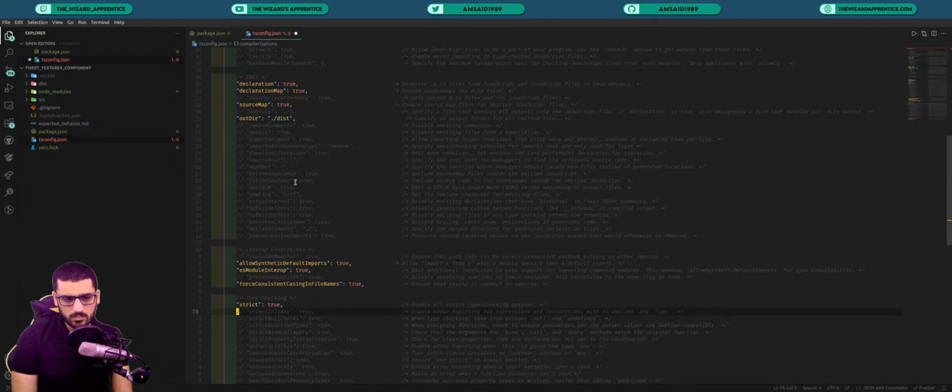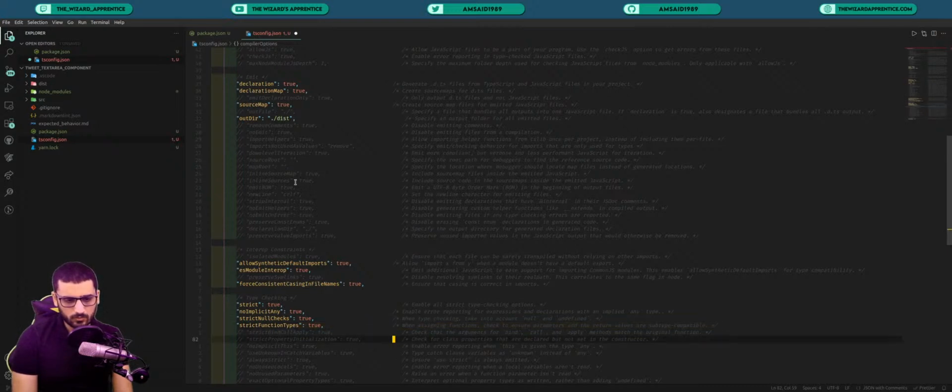I keep the strict type checking, and just to be safe, I tend to enable these three: no implicit any, strict null checks, and strict function types. Again, you can actually read the explanation here to understand what they do.